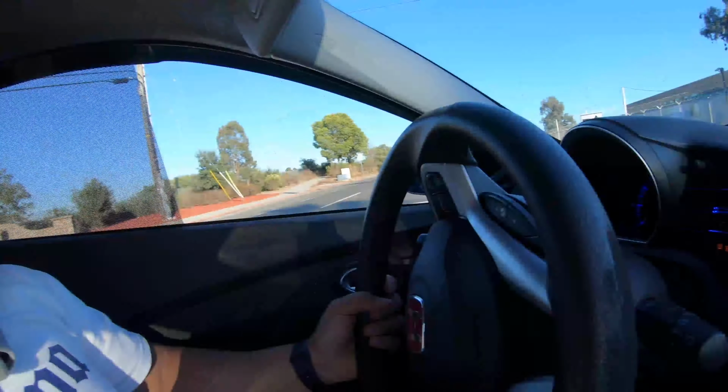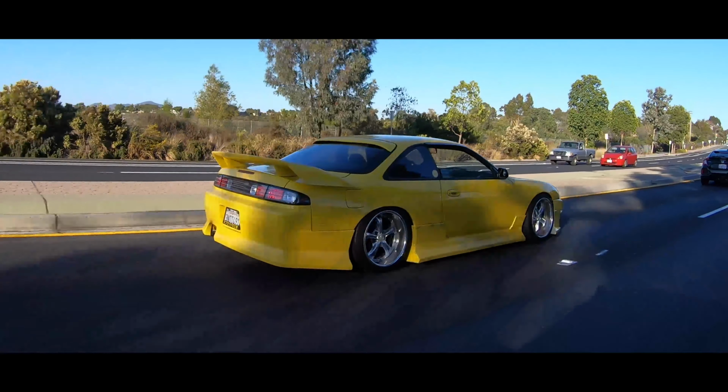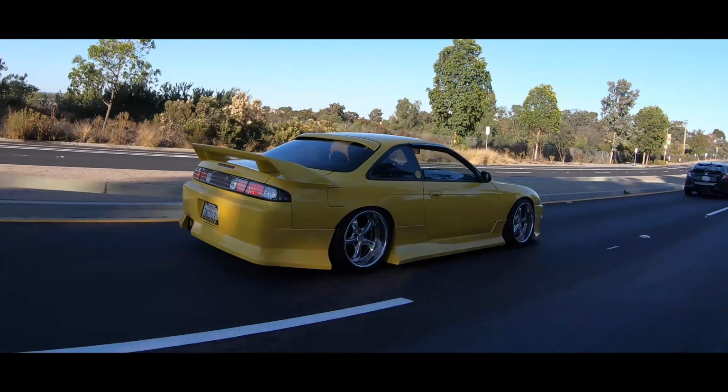All right, well, turns out I have to go find him, but I just saw him at the four-way, so here he is, stopped on the side of the road. Turns out his buddy has one of the sickest S14s in San Diego. And we missed the exit, but we're good. I'm just going through the other side and they'll be right there.